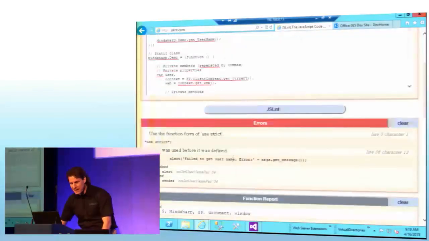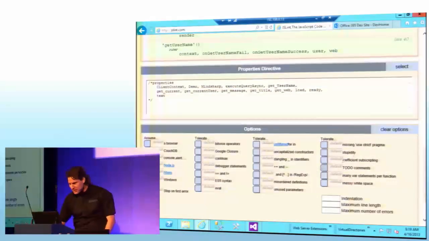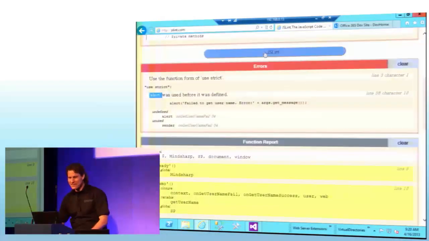And down here I only get, actually I'm still getting an alert error, right? It is possible for us to say down here that we've got some options. So I want to go ahead and allow alerts or whatever it is. Let's see, debugger statements, that's not what I want. Anybody see it? Third one in the left column. No? Yes, it is. Yes, that's it. That's the one I want. Thank you. So if I just rerun it again, then that'll go away.